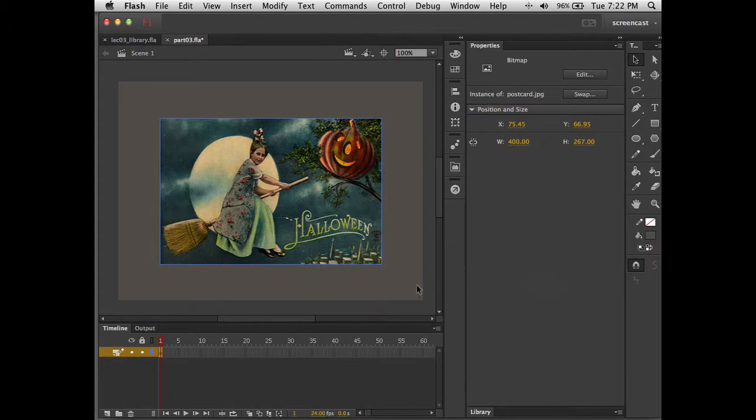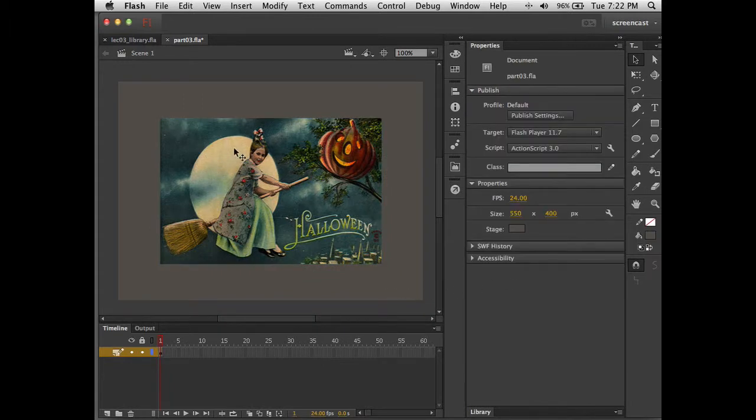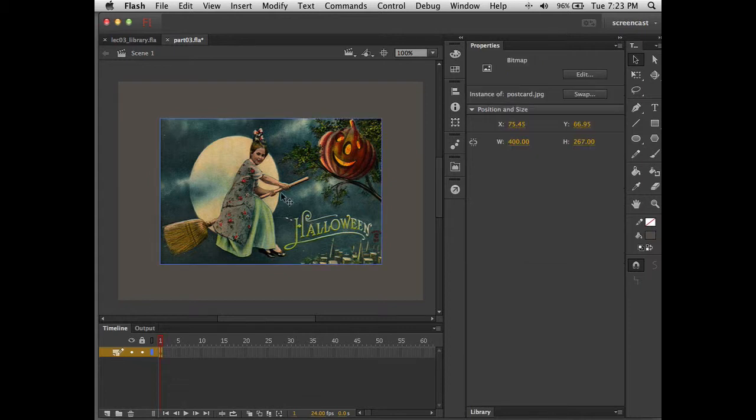And you'll see that it has imported it, put it right on stage for me, and as I said earlier, it's 2 days to Halloween, so I picked out a Halloween postcard. It's kind of funny. This is one of these other postcards. I actually have it. I used to collect old postcards. I haven't bought a postcard in years, but I used to get them.